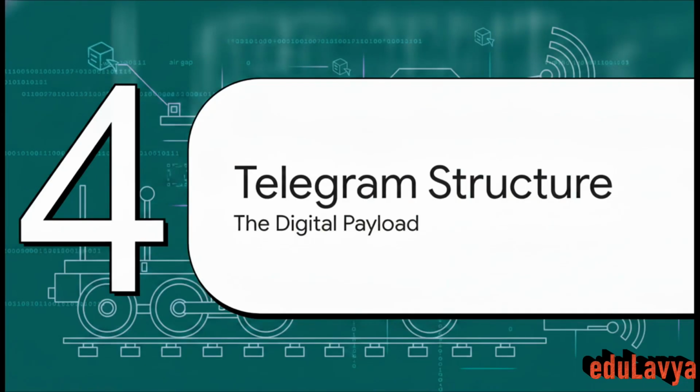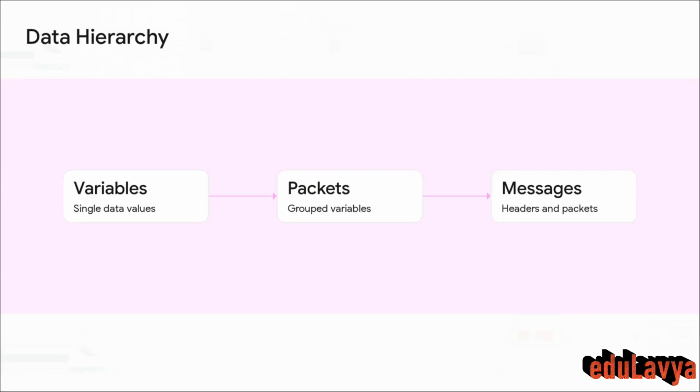Now for Section 4, the ERTMS/ETCS telegram structure, which is our digital payload. Now that we're firmly grounded in the physical infrastructure bolted to the tracks, let's shift gears to the digital payload itself, the telegram that the air-gap interface transmits to the train. To make this data structure a bit more intuitive, I want you to think of the ERTMS/ETCS syntax exactly like a spoken language. Variables are your individual letters or words, packets are the phrases grouping those words together, and messages or telegrams form the complete actionable sentences that the train's computer actually reads and executes.